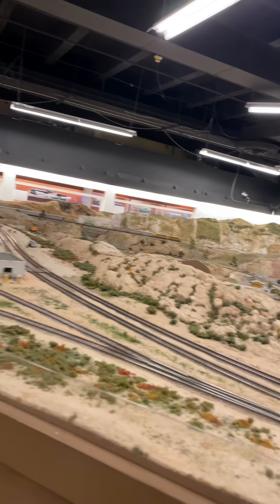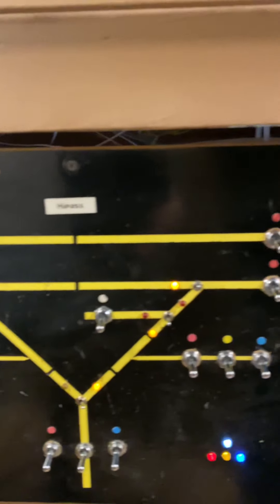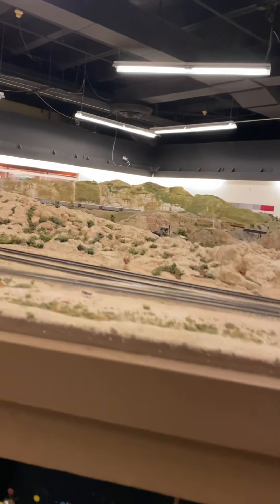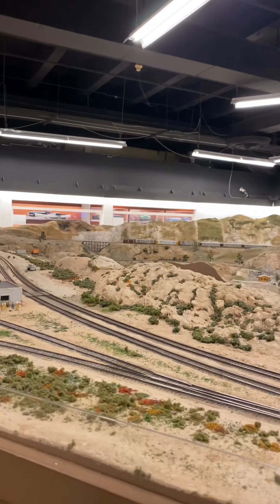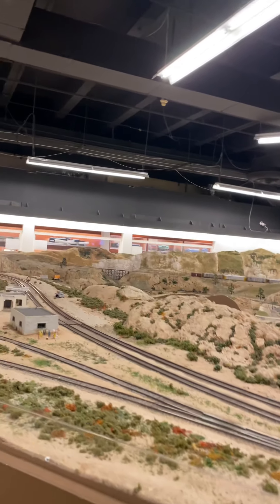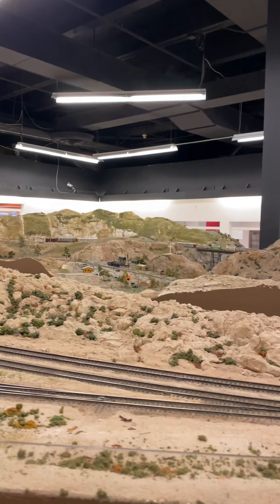You see the panels — there are all kinds of panels. You change the track switch if you want to go a different direction. Do you do that? Yeah. I'm on the main line right now — I don't want to change it. And where does it go in real life? Arizona. This is San Diego right now, and it's in Mexico.